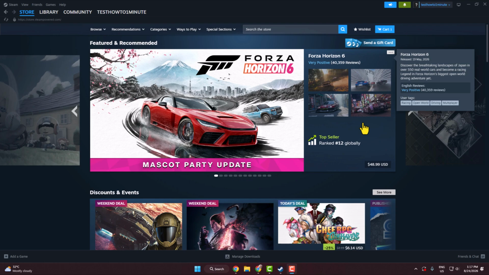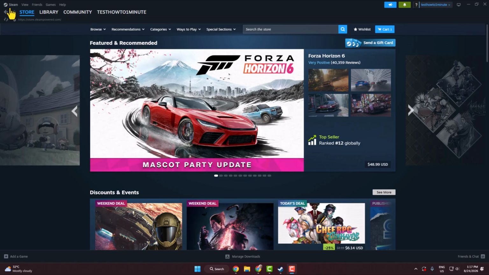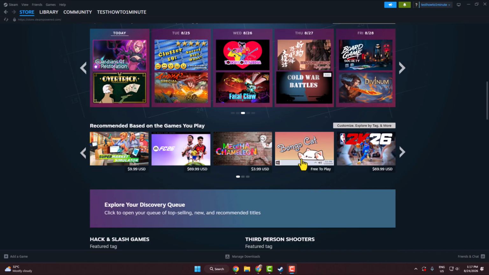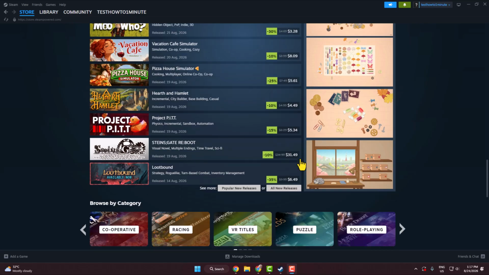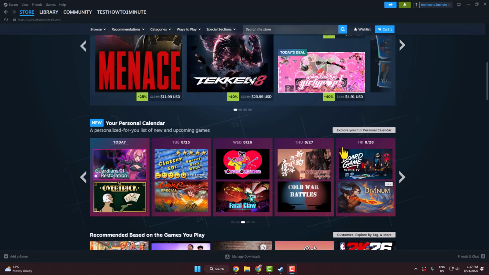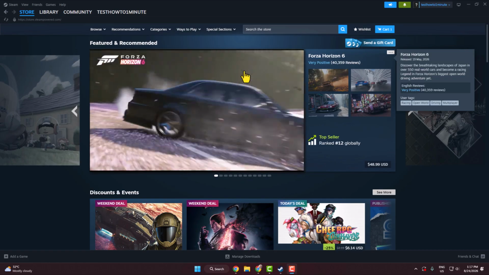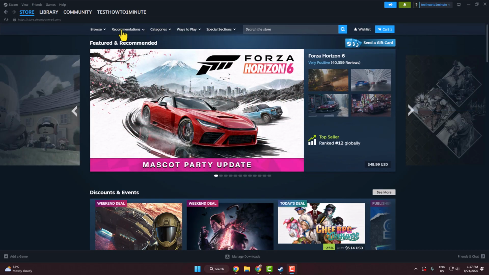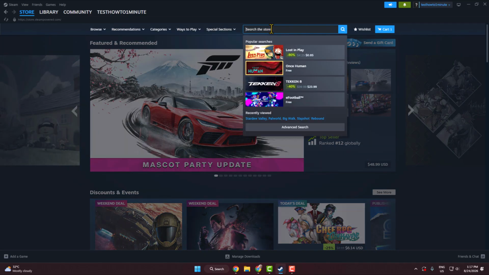Here's how you can buy PC games from Steam. So first of all, go to your Steam and select Store. In here, if you scroll down, you can load games in this store or library. Now, if you want to search for a specific category game, you can choose category from here, or you can search for a specific game using this search box.